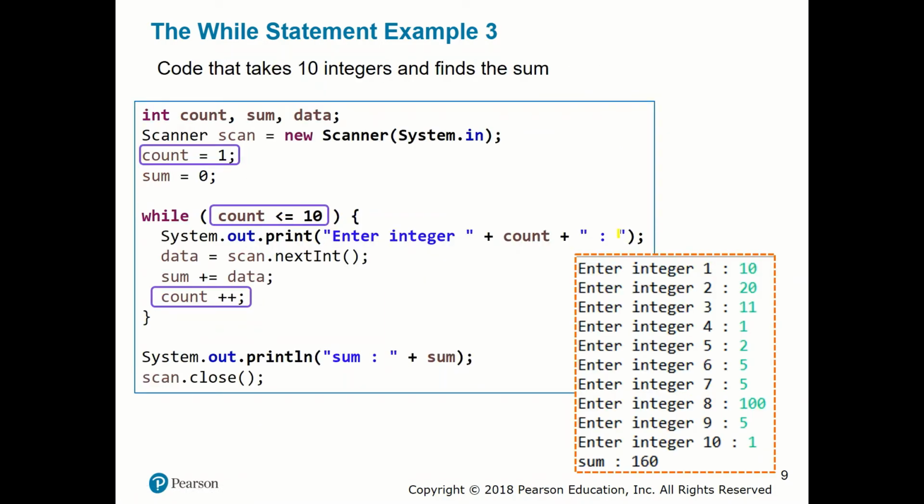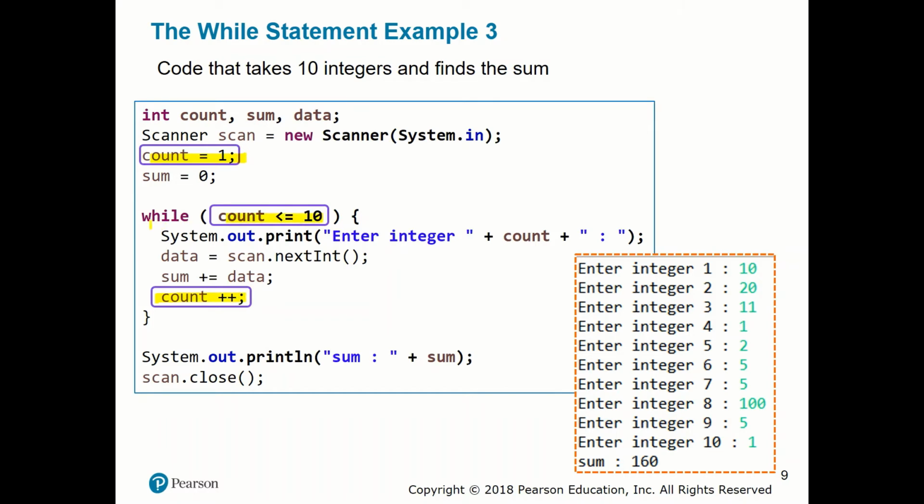This time, let's look at the code that loops 10 times to read an integer and find the sum. The variable count stores the number of times the loop is executed. So at first count is 1. It will increase by 1 until it goes up to 10.